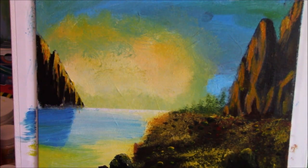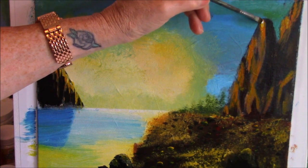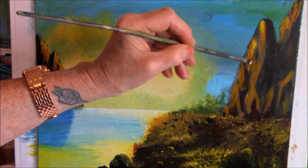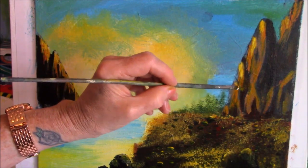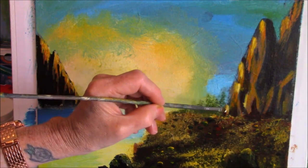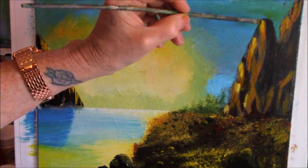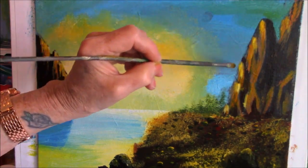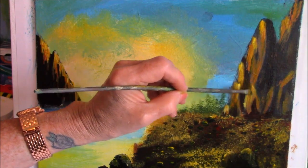I'm going to add white now to my burnt sienna and yellow — just add a bit of white to really brighten it up on certain parts. See — just that little spot. I'm not doing much. A little bit here, a little bit here. I'm hardly touching the canvas; I'm trying to be very careful so I don't make blobs. Those are nice bright colors. I'm going to wipe off my brush and go back over these so they don't look like just big yellow blobs — I want them to blend in with the painting.